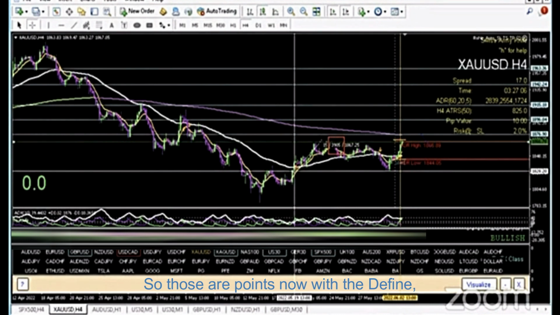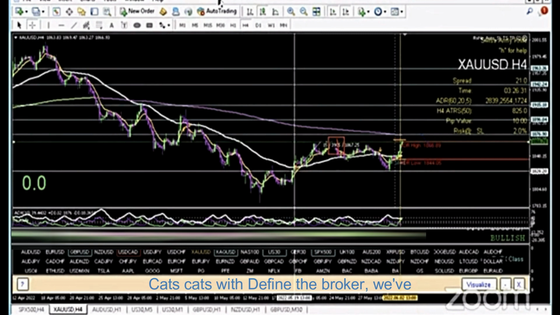Okay. So those are points. Now we've defined that so far. And a pip is literally 10% of points. So if this says 3,900 or 3,909.05, that means this move is 390 pips. That's what this is. So if you see four digits there, you're dropping the last digit. It's 10% of the points. So to define what a pip is, ready? We don't get to make that decision. We're trying to do math based off of how much we make and earn, and the only thing we can do is be at the broker's discretion. So with that said, this is 390 pips.